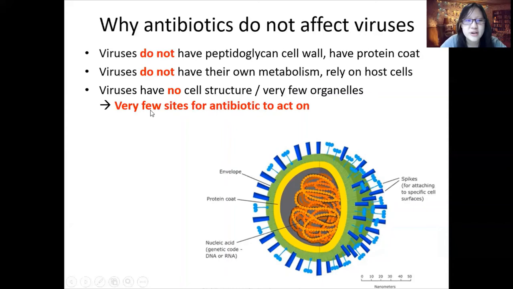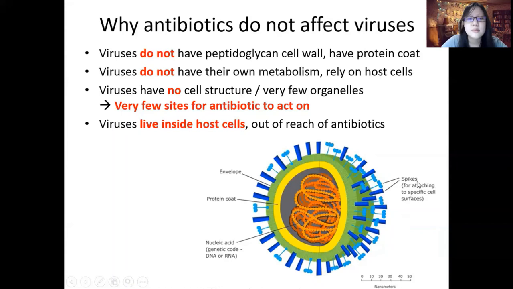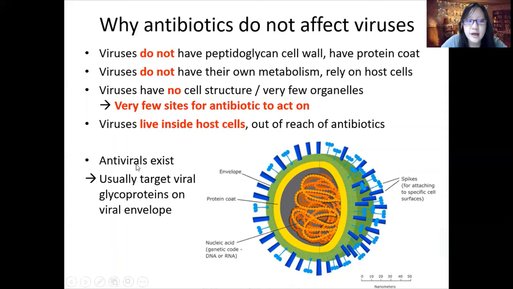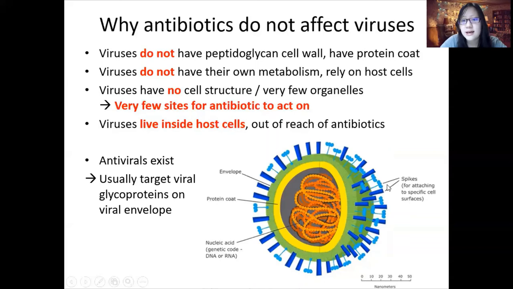So there are very few sites for antibiotics to act on. Also, when you have a virus infection, the viruses live inside your host cells, out of reach of antibiotics. Therefore it is very hard to use antibiotics to treat viruses, and also very hard to produce antivirals. Antivirals usually only target the viral glycoproteins on the viral lipid envelope. Because there are only a few targets on the surface, and those target glycoproteins can change in appearance over time, antibiotics do not affect viruses and even antivirals are very hard to produce.